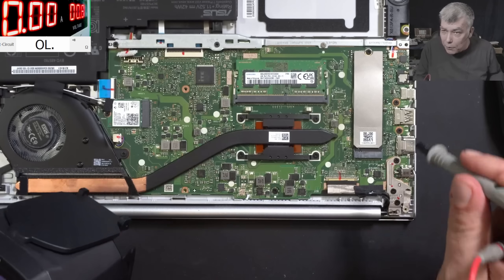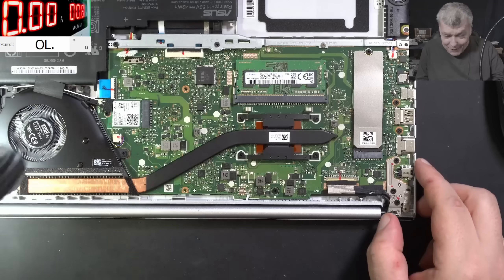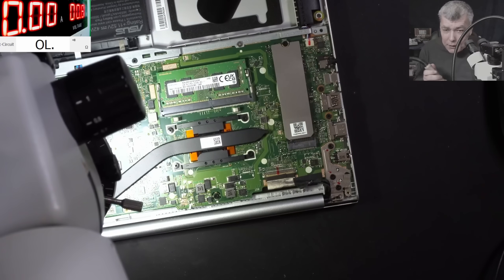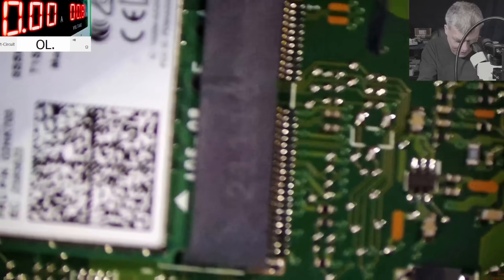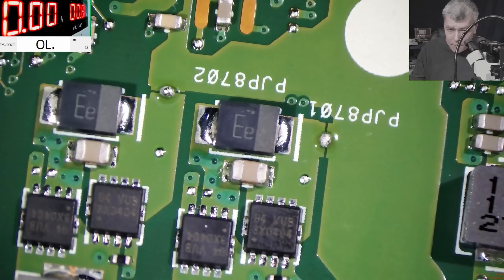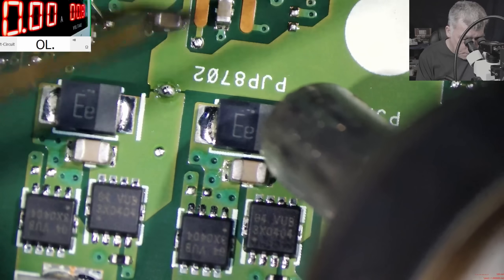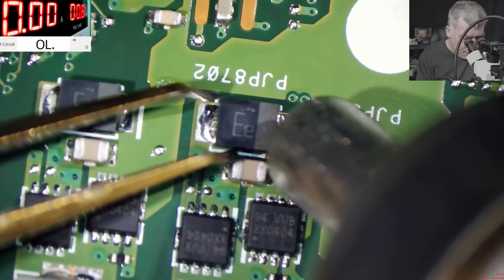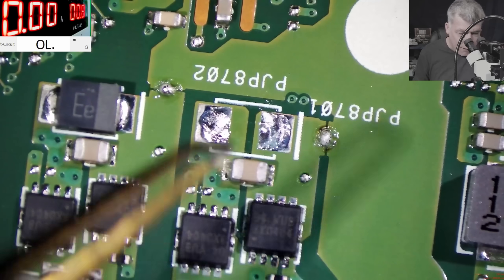I'm getting confused - it's a capacitor. I can't believe it. You know what, the capacitor it is - this one. This black one, it's an electrolytic capacitor. Let's remove the capacitor - dodgy capacitor. No capacitor, no short. Let's remove that capacitor quickly. So this capacitor is gone - this one. But this is a good sign - this laptop will probably work. No capacitor - you see, we took one out and we still have one here, so it's fine.